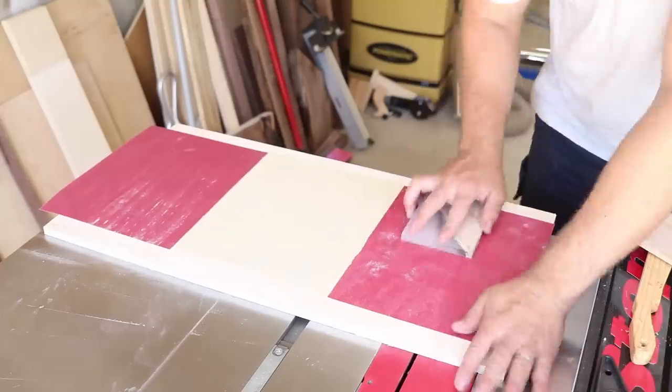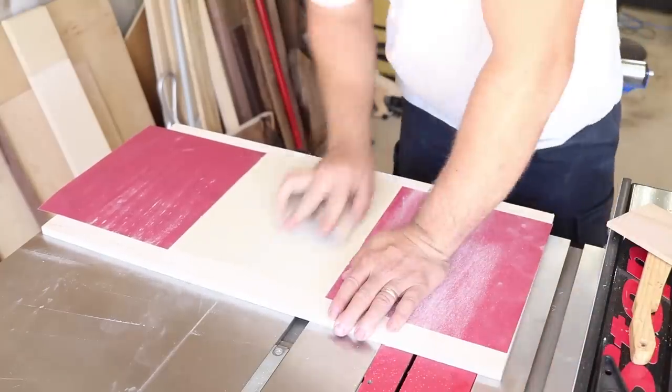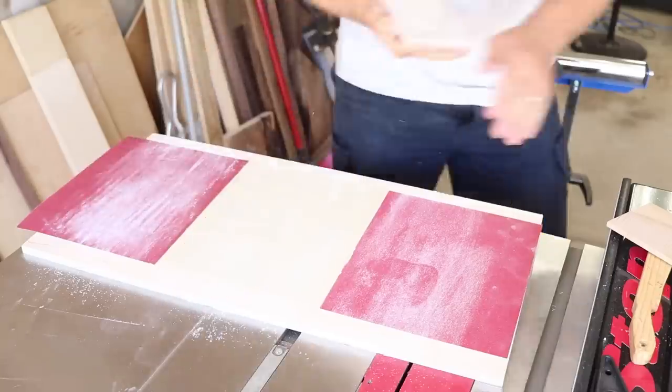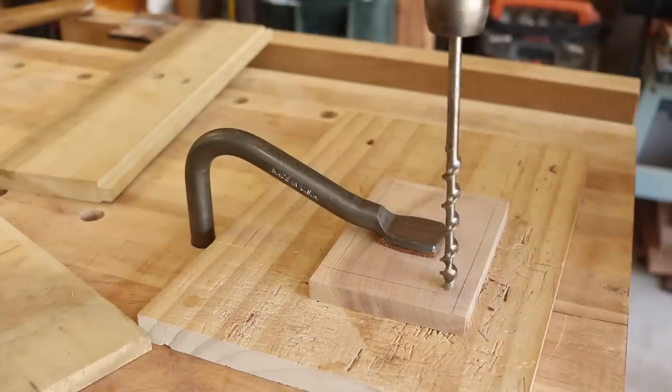A buddy of mine then ran the pieces through his drum sander to remove the bandsaw marks, but then I finished smoothing and flattening them with this little sandpaper station. Now I'm going to drill a couple holes so that I can get my fret saw in and cut out the middle of the middle section.